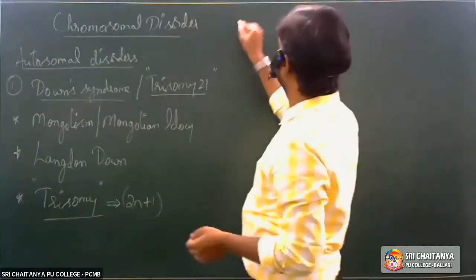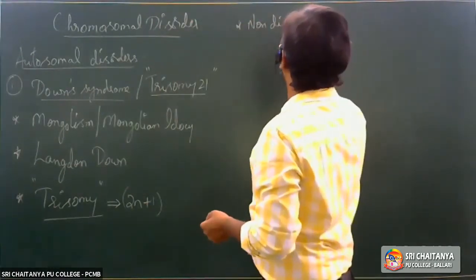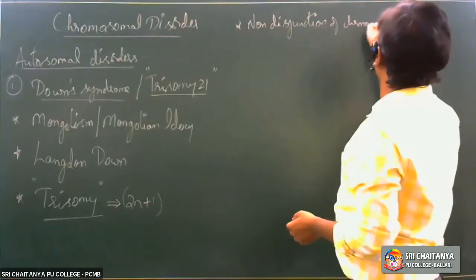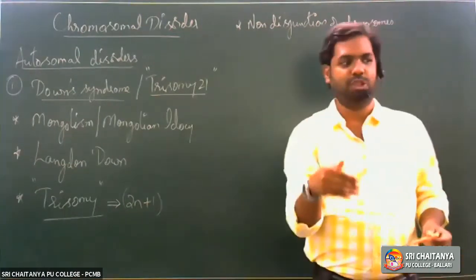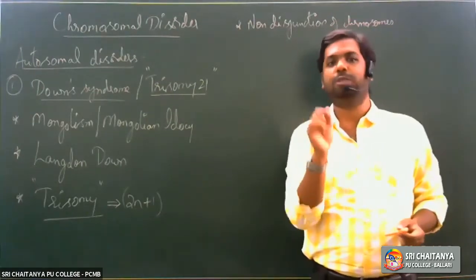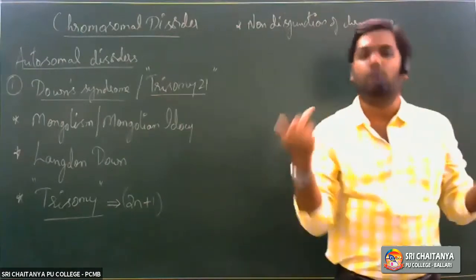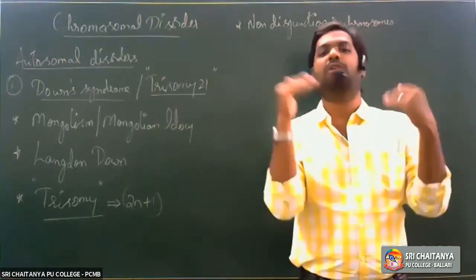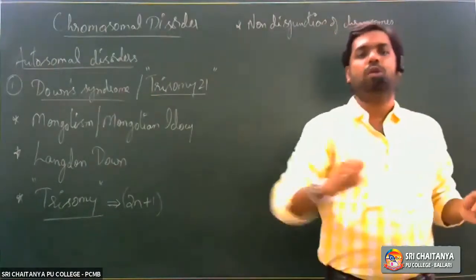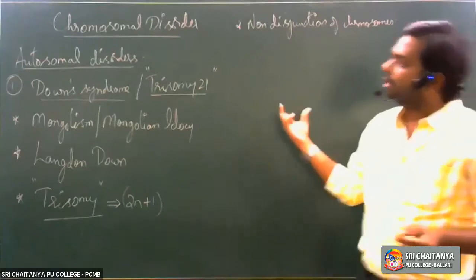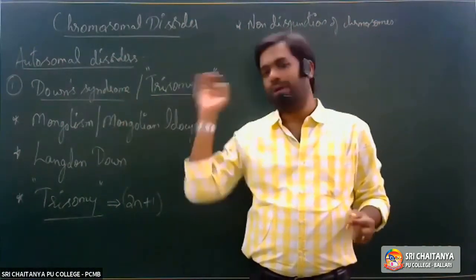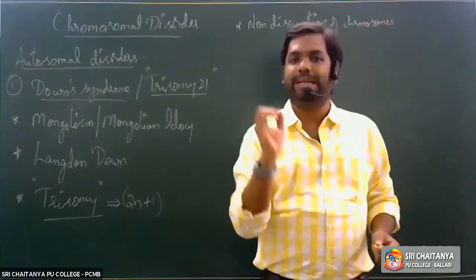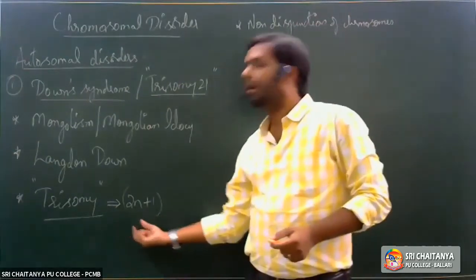And what is the reason for this sort of disorder? It is again due to non-disjunction of chromosomes during gamete formation. So one gamete will have 2 chromosomes of the 21st pair, and the other will not have any chromosome at all. When the gamete having 2 chromosomes of the 21st pair fuses or fertilizes with the normal gamete of the other sex, there are 3 chromosomes seen in the 21st pair. That's what leads to this disorder called Down syndrome. So what exactly is happening in Down syndrome? There is one additional chromosome present on the 21st autosome, so we usually refer to it as the 2n+1 condition.